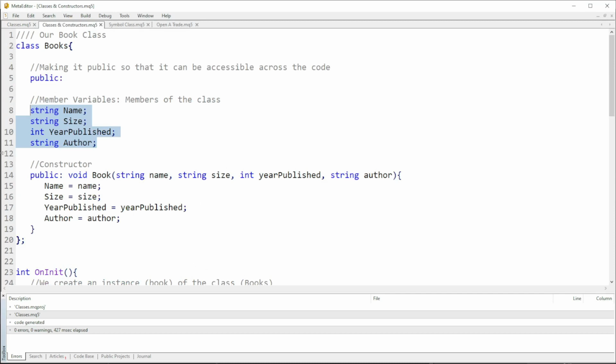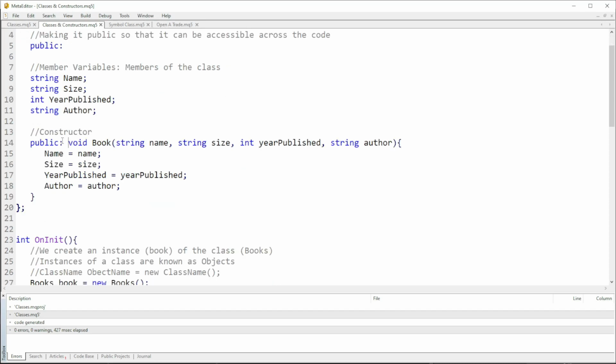What does it mean? Like I said, it's like a method or function. They're the same thing. It's just that in some programming languages they refer to functions as methods and methods as functions. Now, as you can see, it looks like a function. In this case, we made it public as well so we can access it in the other functions. We made it void. It doesn't have a return type. Usually functions have a return type, it can be returning an integer type, or a string type, you know. But in this case, we don't want it to have a return type. That's why we made it void.